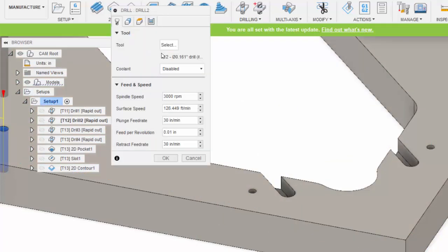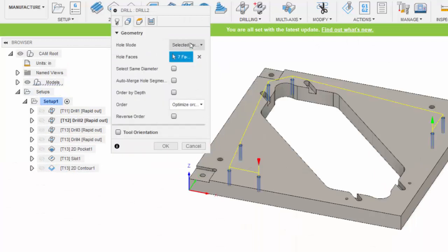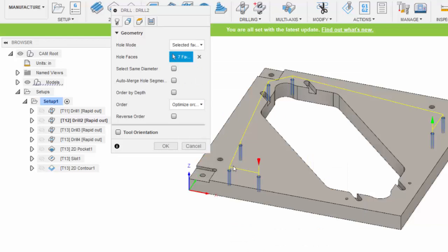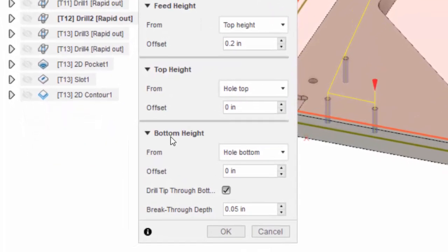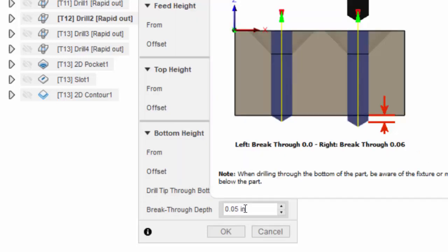Drill 2, this was with tool 12. You can see for the geometry I again selected the cylindrical faces of the holes. There's 7 of them, 1, 2, 3, 4, 5, 6, 7. And under depths I accepted pretty much the defaults here with exception of the bottom of the hole. It found the bottom of the hole, but I also indicated that I wanted the drill tip to extend through the bottom of the hole, to break through by 50,000ths of an inch.